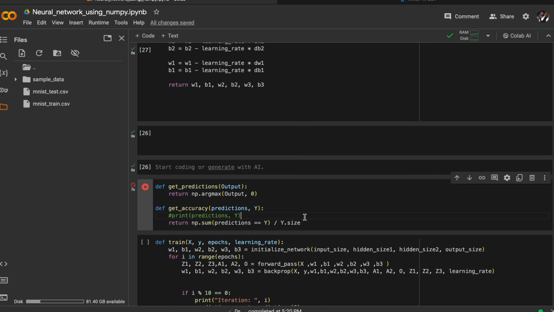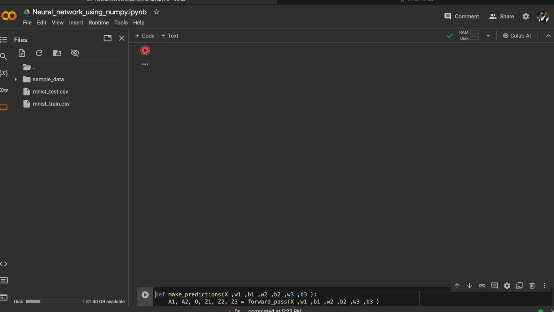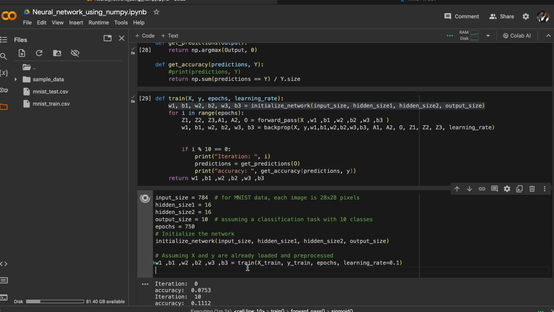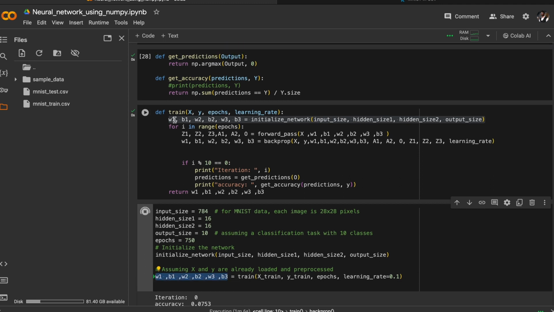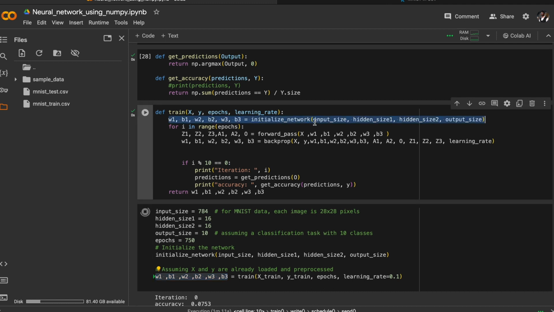Let me just execute it and I'll walk you through it in a second. All right, so here we get W1, W2, W3 from train, right? So what's happening in train? First, we are using the initialized network, which gives us the random weights right here. After that, we take those random weights and substitute them in a forward pass with our image, and it gives us the equations for our layers.